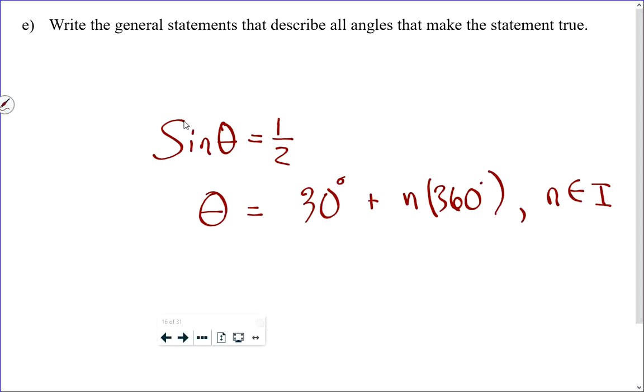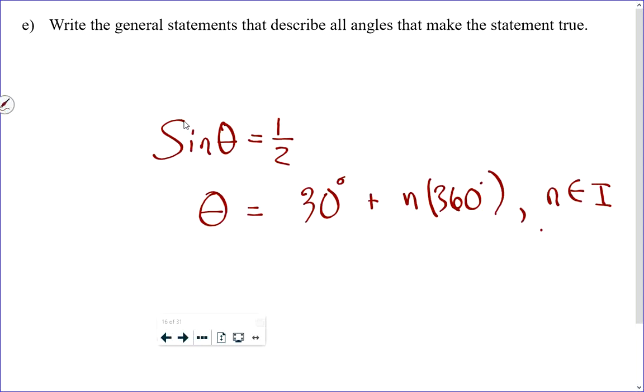Do you remember when we wrote something similar for coterminal angles, and I made a big deal that technically this is wrong because you shouldn't include 0 for one of these values of n? Because if you use 0, then you're saying 30 degrees is coterminal with 30 degrees. We want 0 here, because 30 degrees is a solution to this equation. This is not saying what are coterminal with 30. This is saying what are solutions to that equation. So we have to include that.